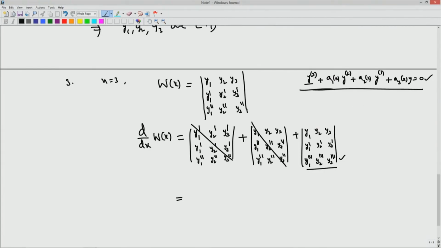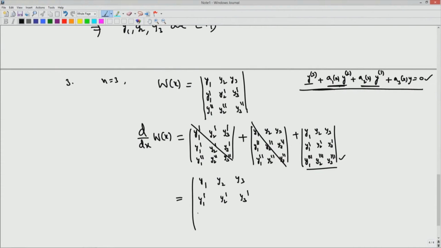So when you replace y1 triple dash by minus a1x y1 double dash, this is the only term that will contribute, because when you substitute this one, a2 minus a2x y1 dash, if you put it, because I already have minus y dash, similarly you are going to replace here. So let us do it, it takes a little time, but it's fine. y1 dash, y2 dash, y3 dash.